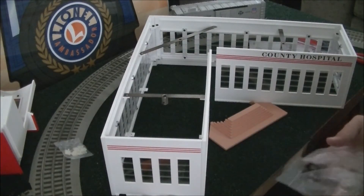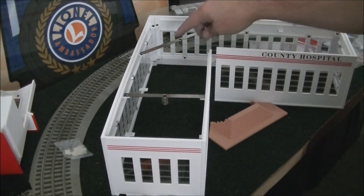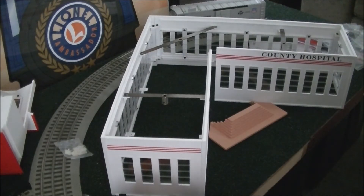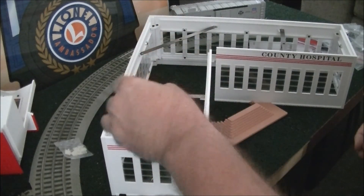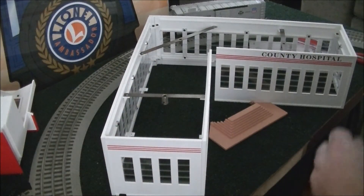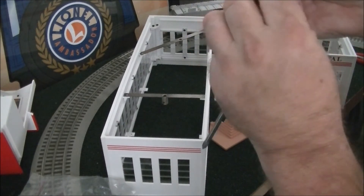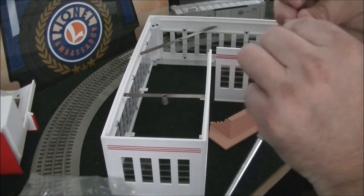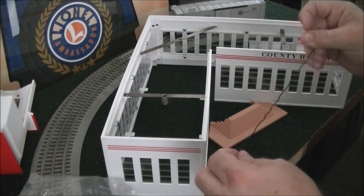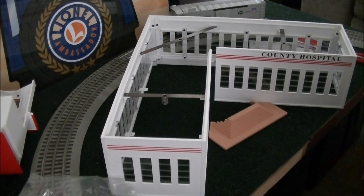As a supplement — in case there's enough demand — just to show you where the lighting kits go: you have one structure across here on the first wing, another structure on the second wing, and then you've got the cross bracing. Even if you don't put in the lighting, it might be good structurally. You'll fasten it down with the supplied screws, run your wires through, bring them around with the springs and the bulbs, and you've got little clips included to tack down the wiring, plus your wiring harnesses. The harness clicks up and feeds into the other harness, then you feed it into the layout. This is an optional step, but for structural support it's a good idea — and if you ever want to add green zombie lighting, it'll be awesome.